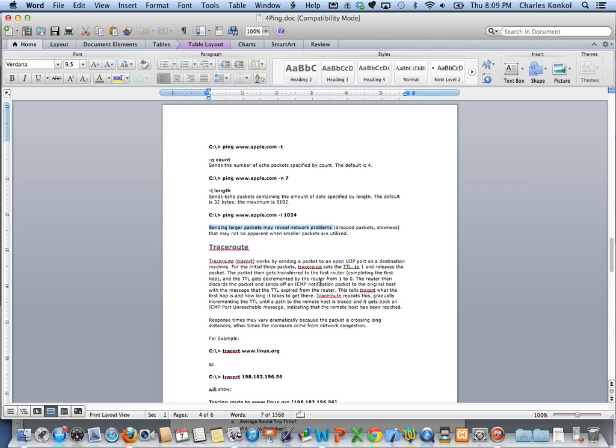Then the router discards that packet and sends a notification packet to the original host, with a message that the TTL is expired from the router. This tells Tracert what the first hop is and how long it took to get there. Tracert keeps repeating this, gradually incrementing the TTL until the path of the remote host is traced, or, as you'll find out tonight, it can also be blocked by a firewall on the server end when it gets there.